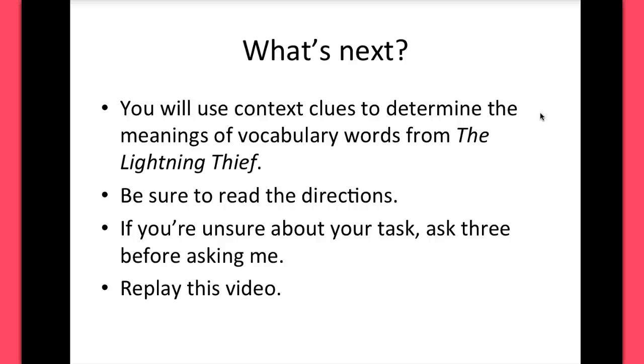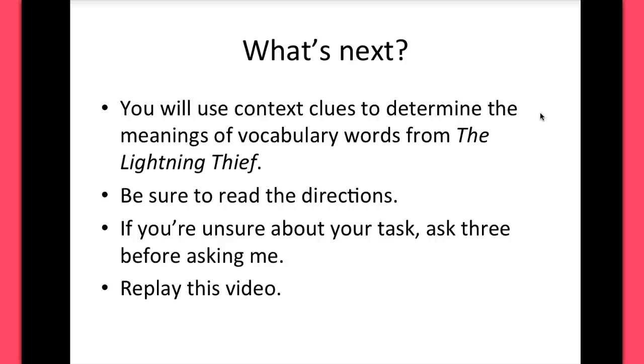Okay? After you're done with your context clues notes, you're going to take what you just learned, these 4 types of context clues. Okay? You've got definition, antonym or contrast, synonym or restatement, and inference. And now you're going to have to determine the meaning of the vocabulary words from The Lightning Thief. You've got 5 words for chapter 1, 5 words for chapter 2. Okay, you've got the page numbers listed on the side. You have the word. Go to those page numbers. Look at those words. See if you can figure out what those words mean.